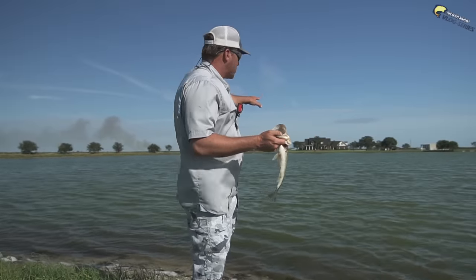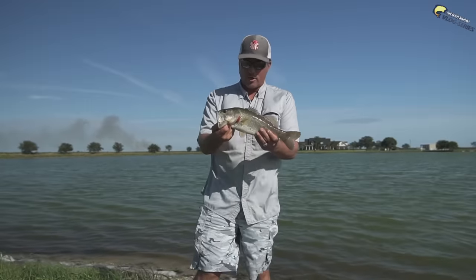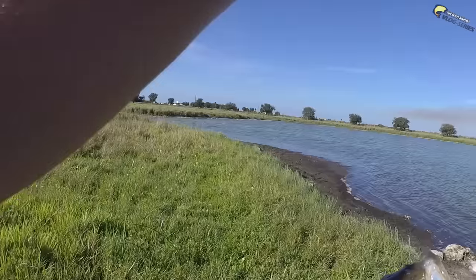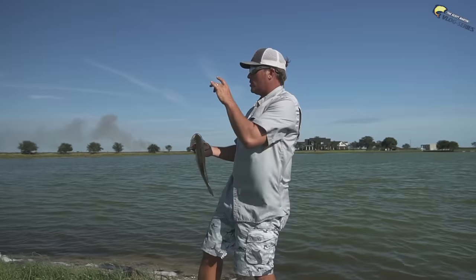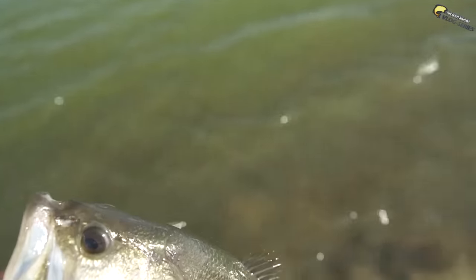But they weren't out. Normally they were out right out here. There's a little trough and a little shallow spot out there, like a little channel. Normally that's where these fish are. But today, and it's fall, this one was on this shallow point. As I was reeling this fish in, another fish blew up over there, or I spooked him, one of the two. That is sweet.